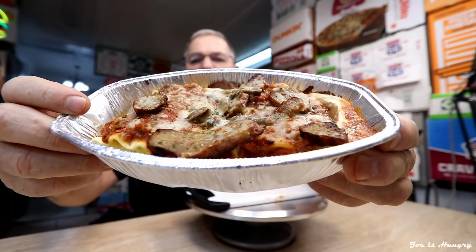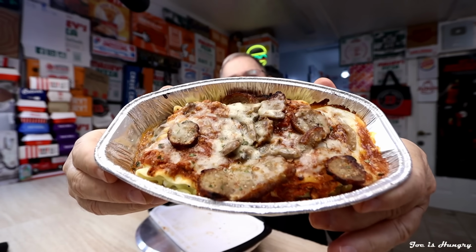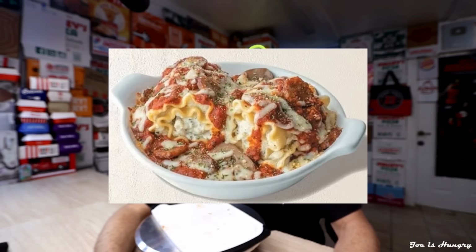This is what it looks like, and this is what it's supposed to look like. We've seen what it looks like, and we saw how much it was. Not a bad price for what you're getting, even in today's dollars. As far as what it looks like, I wish they had some ad photos with it in its metal container. I could make a better comparison. I'm gonna let you be the judge of that.